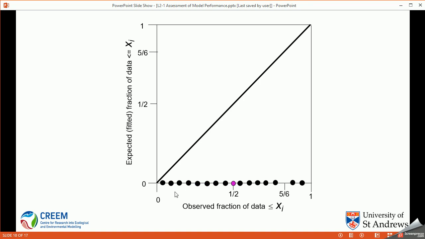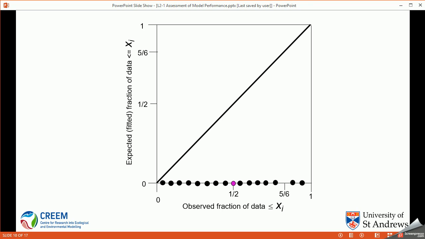So on the x-axis here, we've got the fraction of the data that are to the left of each of these points. The x-axis now is not distance. It is what fraction of the data you have gone through by the time you hit the first. Well, you've gone through 1/18th. You've gone through 2/18ths by there, 3/18ths by there, a half by there, 5/6 by here, which is where the green dot will appear, and 100% by here, which is where the blue dot will appear.